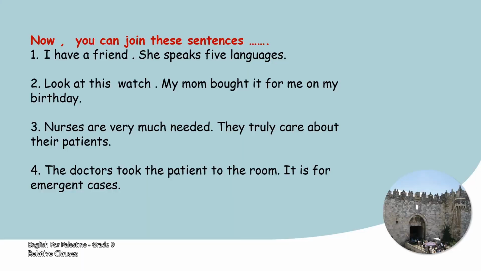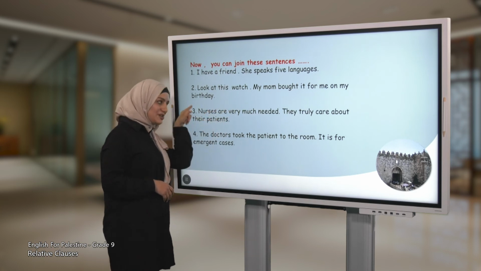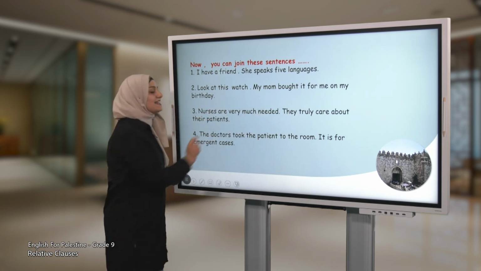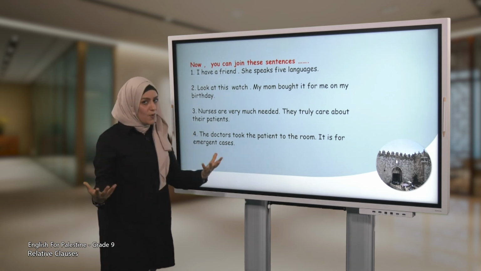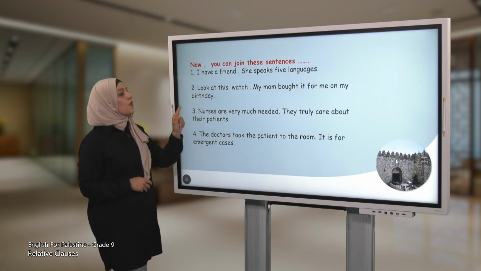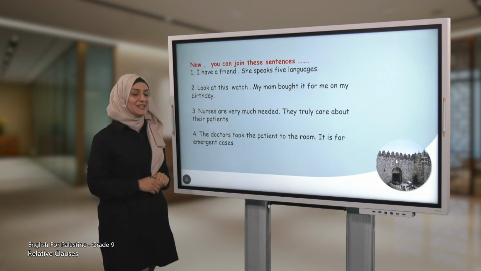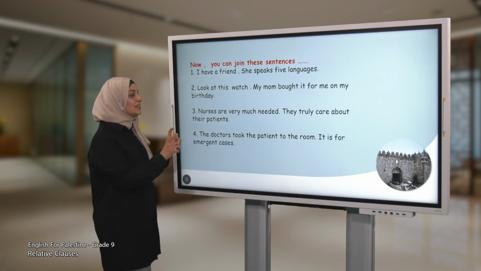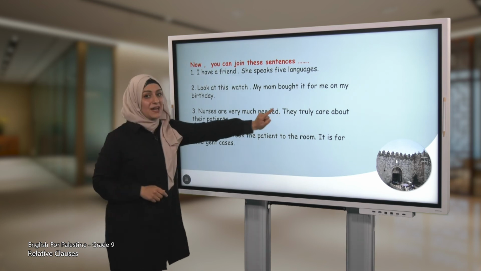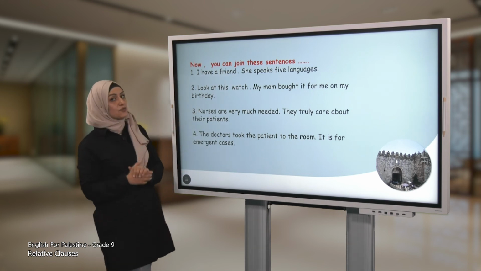3. Nurses are very much needed. They truly care about their patients. "They" is the pronoun that refers to nurses. Very good. So we delete it and we join the sentences with "who", because we are talking about nurses. Nurses who truly care about their patients are very much needed. Very good. Notice that here we should put the relative pronoun immediately after the noun it describes.